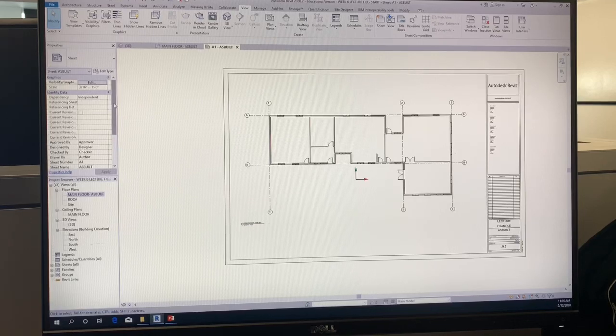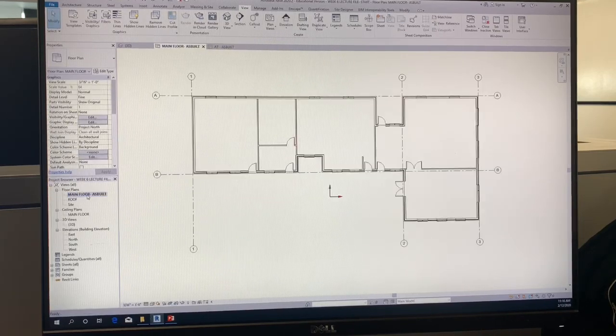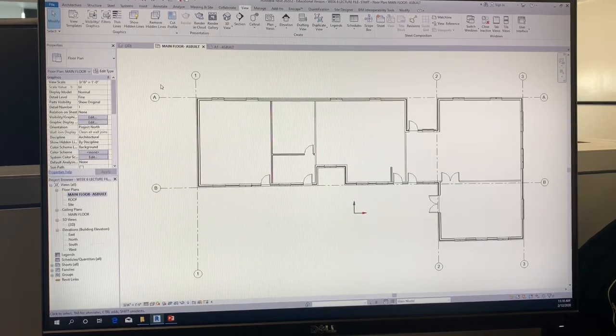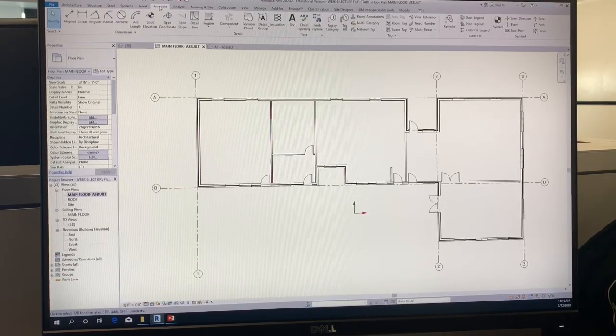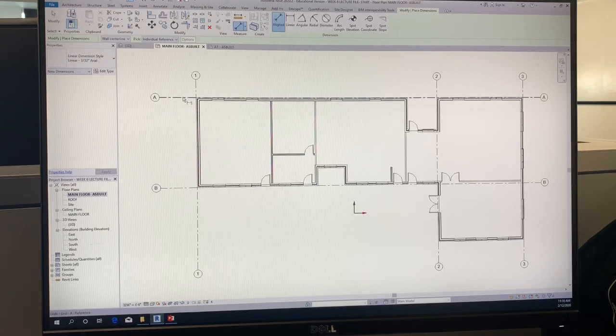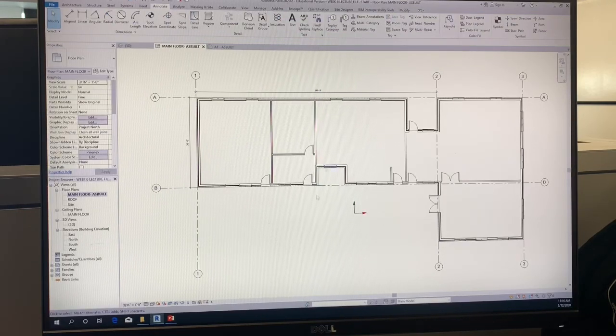On our main floor, or on our as-built, can we go to our as-built? Can we just put one dimensioning down, just so that I can show you what happens to dimensioning going forward? Just put any dimension down. It doesn't matter to me what dimension you put. So maybe I'll put that one, maybe I'll put this one. Just put any two dimensions down, perhaps, so we can see what happens.